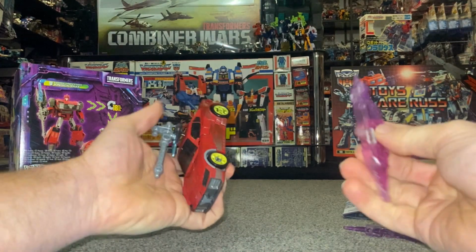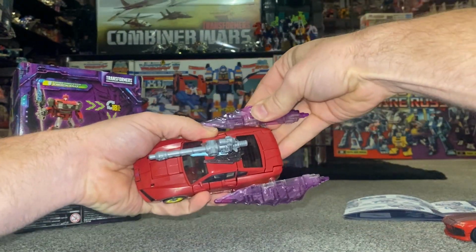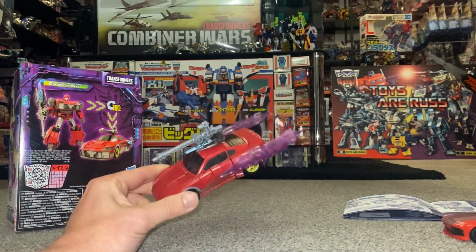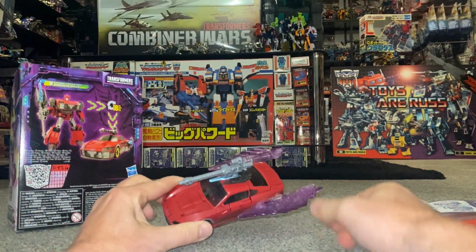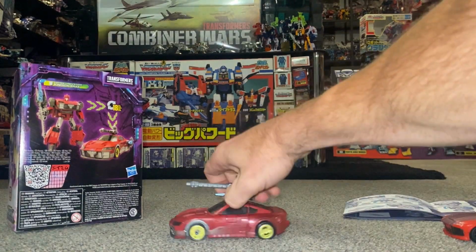So if we get like Legacy Kickback's Energon swords there, you can pop them on, and I think that actually looks all right. I was just playing around, but it looks okay. It looks perhaps like a speeding-off trail or something, but I'm just going to take them out there quickly, and let's have a proper look at it.